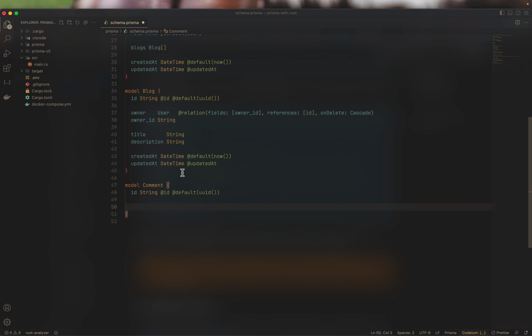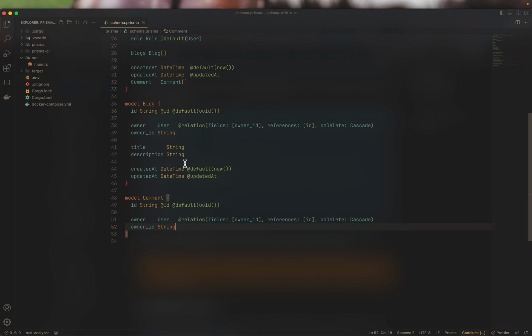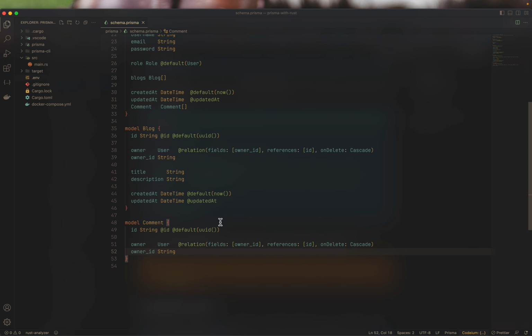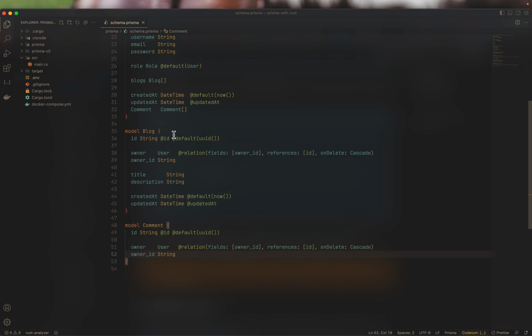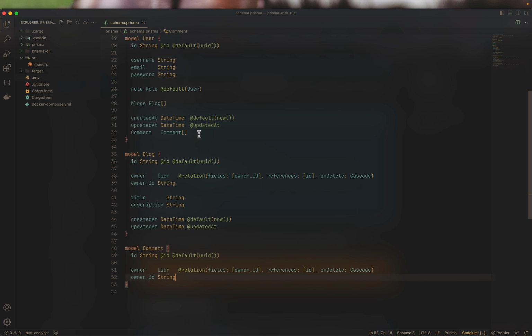So I can have owner, type User, relation, the same, ownerId, references ID, on delete cascade. What this means is that if the user gets deleted, then the entire list of his blogs and his comments will be deleted as well.